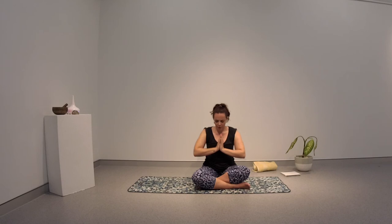And starting to bring our awareness back to our surroundings, back to the here and now, still keeping the eyes closed. If you're lying down, maybe inviting some gentle movement back into the body. If we're not here already, eventually we're going to slowly make our way back to seated.